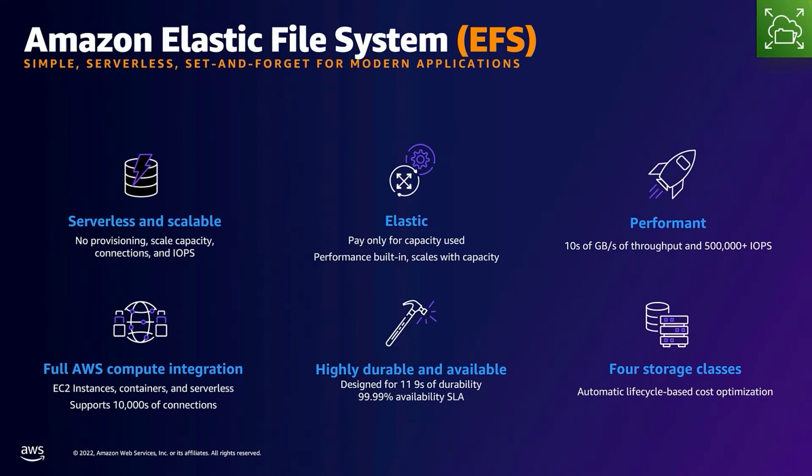Since we are going to use EFS in our workflow, let's talk about EFS a little bit. We learned a little bit about EKS, which is a managed service for Kubernetes, so let's spend a couple of minutes on EFS. EFS is a simple, serverless, set-and-forget kind of file system, which you just create, and you don't have to specify the size of the file system, and you can just use it anywhere. You can access that file system from your on-premises machine, from an EC2 instance, from a Lambda function, or from a Kubernetes cluster.